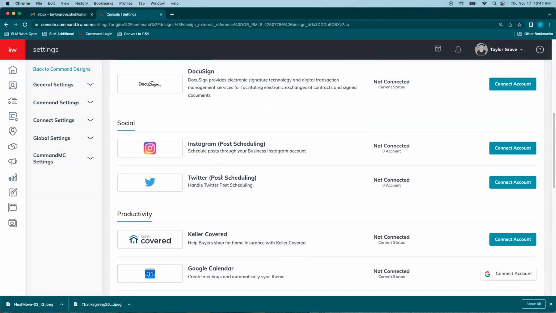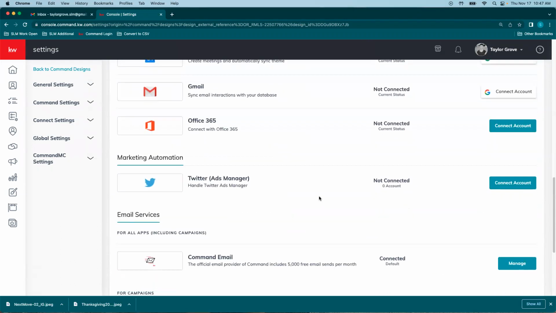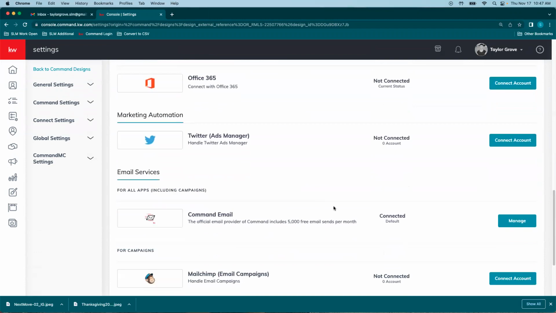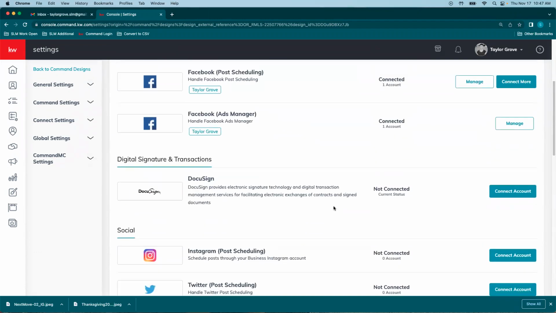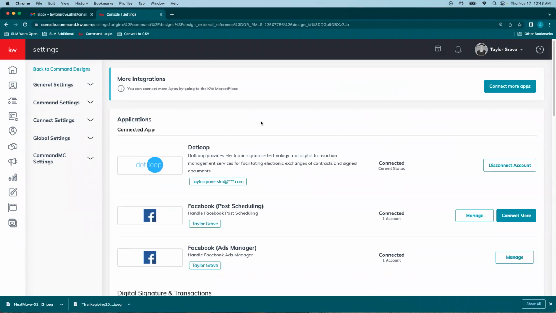You have the same thing for Twitter. Once you have those connected, then you'll be able to go to campaigns, which is this megaphone looking icon.